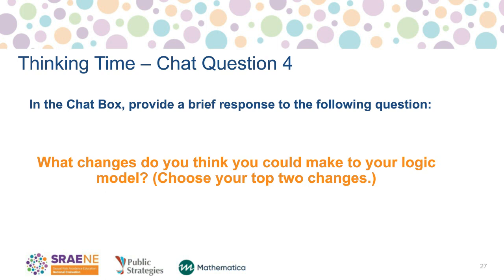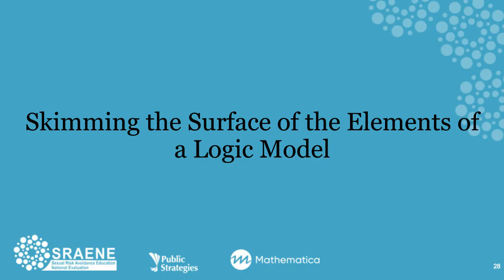All right, so now I want to talk about skimming the surface of the elements. So we are going to dive in a little bit more to those 7 elements of a logic model. I know that many of you know things about logic models already, so I am not trying to start from ground zero, but I do want to just re-emphasize some things.